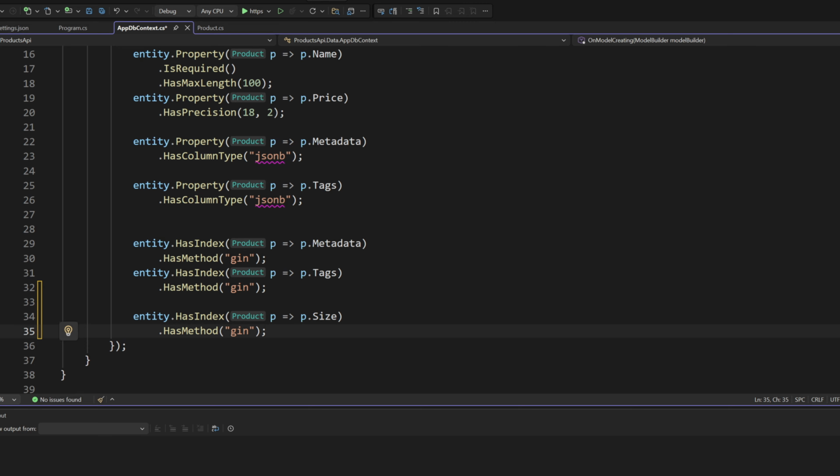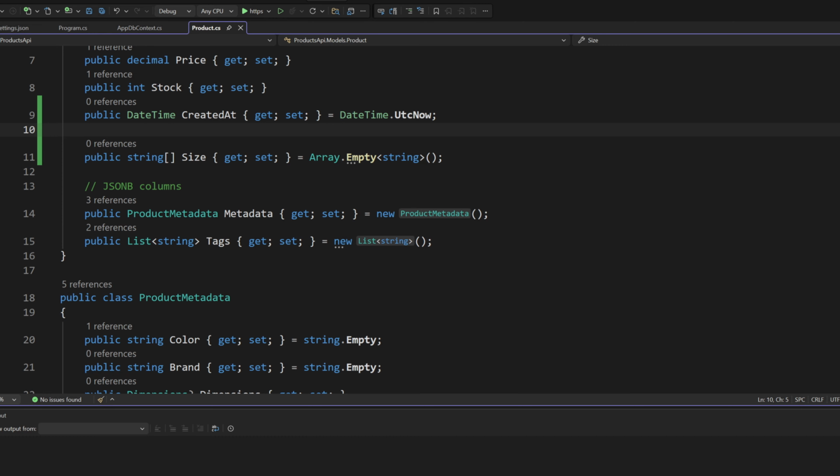Should be quite interesting. Now, the next one we can set won't require much setup. We can do a date period. It's not just going to be a simple date, it's going to be a range, which is very useful because in some other databases, you would have to store a date as a start date and an end date, two different properties, two different columns. But Postgres offers a simple solution to that.